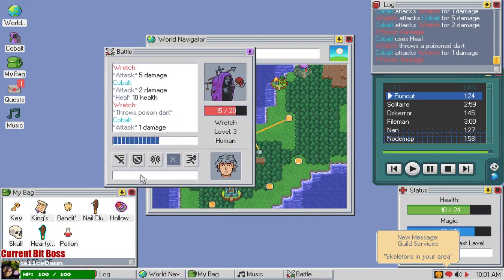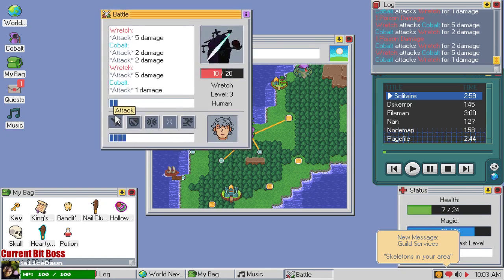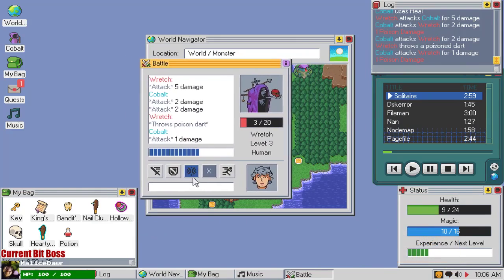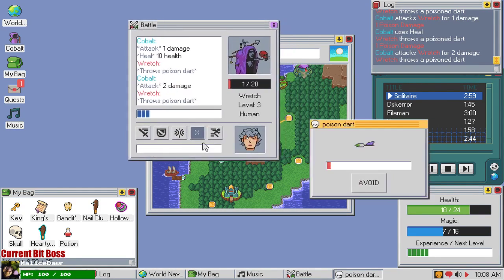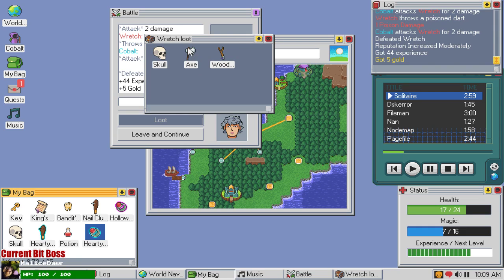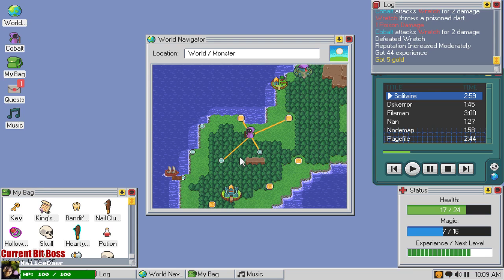Skeletons in your area. Damn, they're whomping me, dude. Oh, holy shit, dude. I have to click the little arrows to avoid them. A hearty ring. Wood wand. Yay. The witch has been defeated.